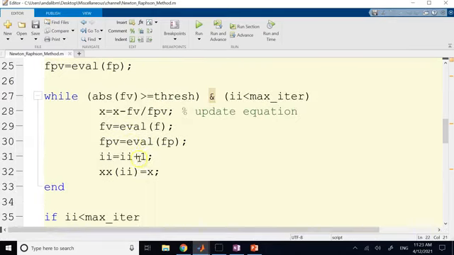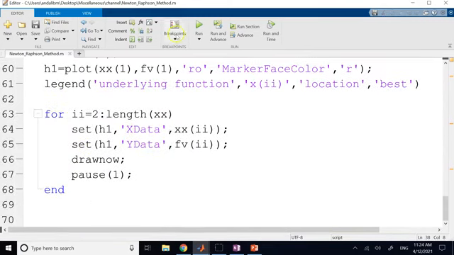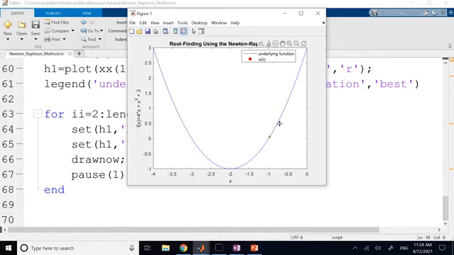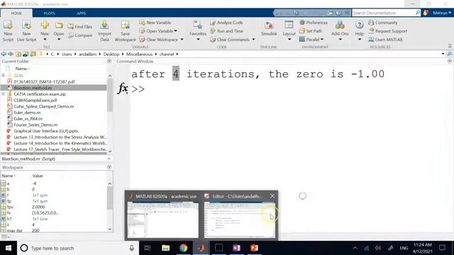Okay, and here you clearly see I have evaluated my function and my derivative of the function, and I use my update equation here, and again check whether it converges or diverges, and then I can show you the animation of it. So let's do it. Here we started at 0, and very fast we converge to what? Correct? x converges to -1. How many iterations did it take? 4. If you remember, for the very same problem, bisection was 11, secant was 9, and now this is only 4 iterations. It is very fast, way better than the others, okay?